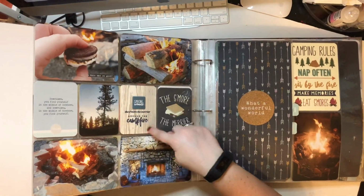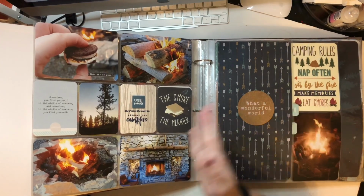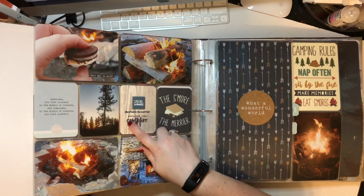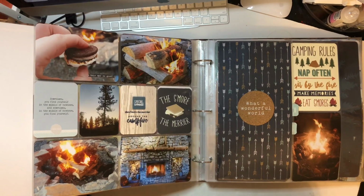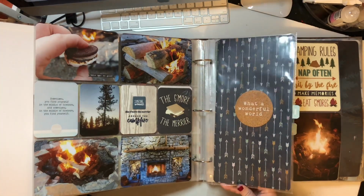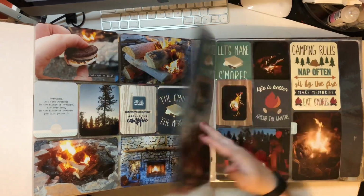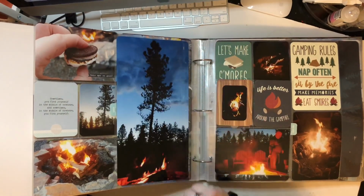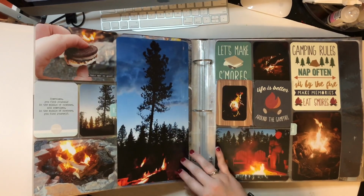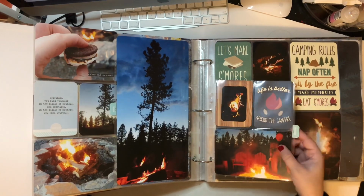And then I actually did the exact same treatment on this card just for some similarities throughout the album, where I have another s'more card. I used another piece of chipboard and the same stamps on a different color and card. Then I have another 6x12 insert here with a cork piece from the 2018 travel collection with a photo from the view of the fire with the tree and silhouette. Stayed really late at night there, so it was kind of a really cool view.